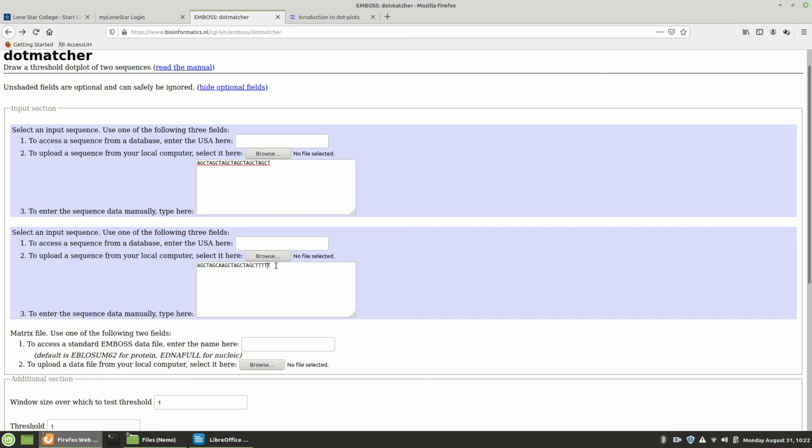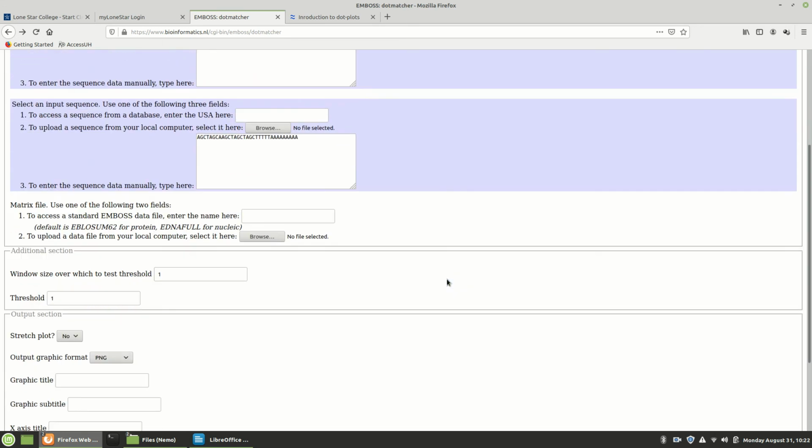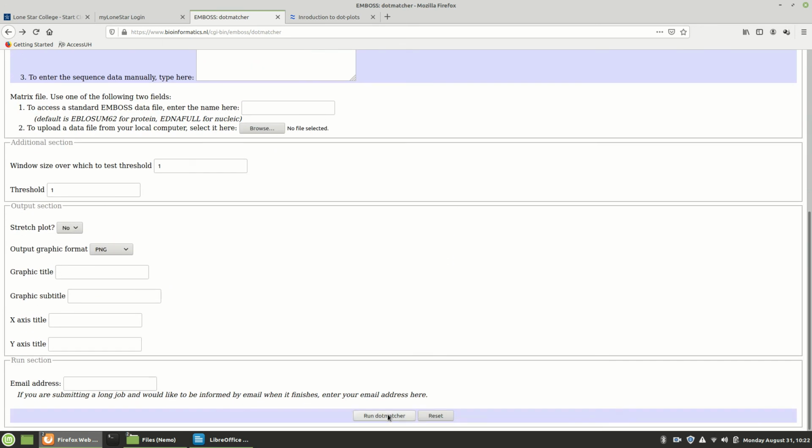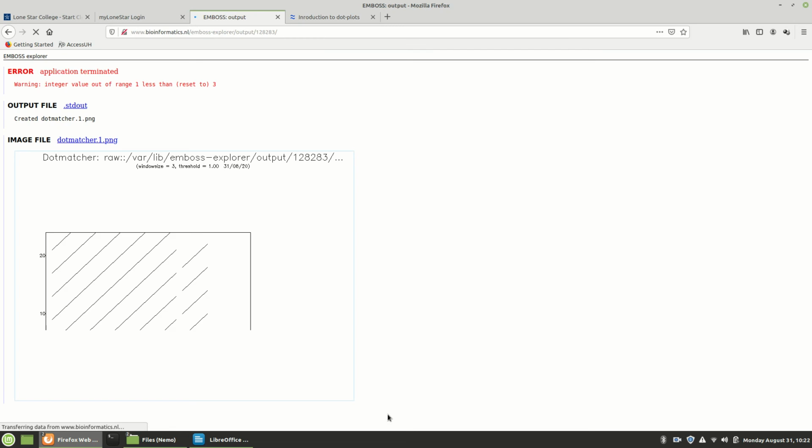Let's even add some extra pieces. Now let's see what we get. There we go. This is what I was looking for. It's just not sensitive. We don't have a long enough sequence to see a lot of these. So, in other words, it's 1-to-1. You're looking at each letter, and then you're forcing it to get every one of them the same. So this would be like 100% of 1. Each 1 out of 1 must be a match, which makes sense. So this is what it would look like there.